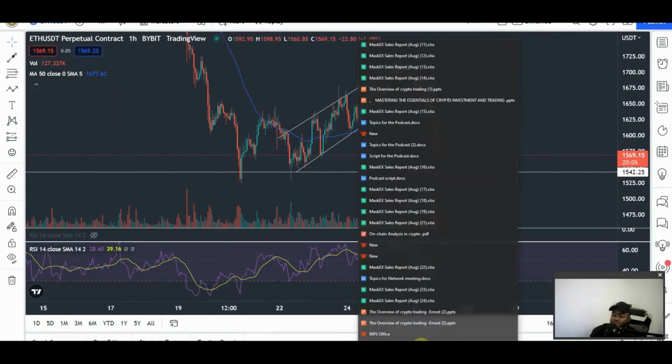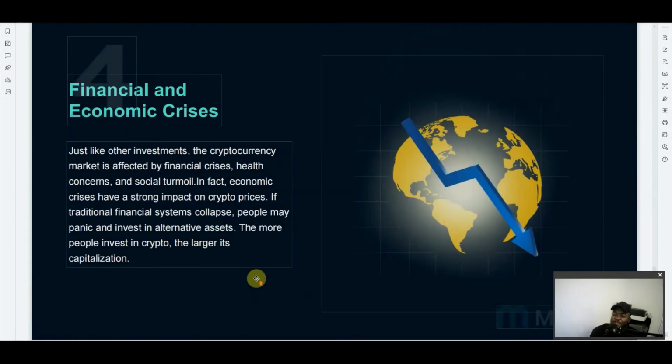So next in here is financial crisis. How do financial crises affect the market positively? I want to give you a short story on what happened in 2008 when the biggest financial crisis happened. When Greece had its biggest financial crisis, the country of Greece had no option other than to shut down the whole financial sector. The banks were shut down.